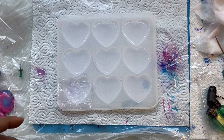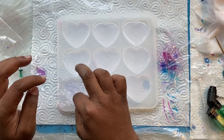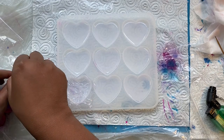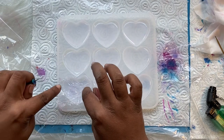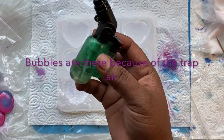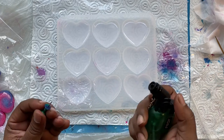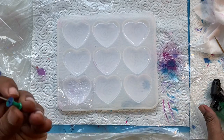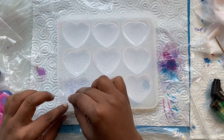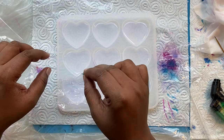Right, guys, I'm back. I've done one here. I just wanted to make sure that it works, but it looks okay. Right, the bubbles. Because you're putting something on top and then squeezing it to get that little effect, you can't torch it, obviously. So what I tend to do is torch the tip of the needle. Try not to burn your hands while you're doing it. And then poke it in. Hot needles work to get rid of the bubbles, because it pierces through.